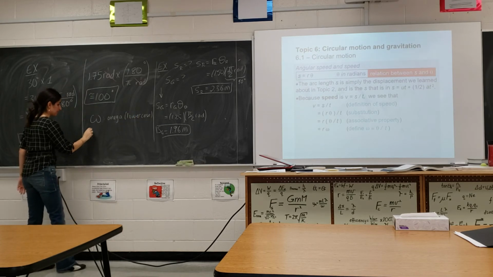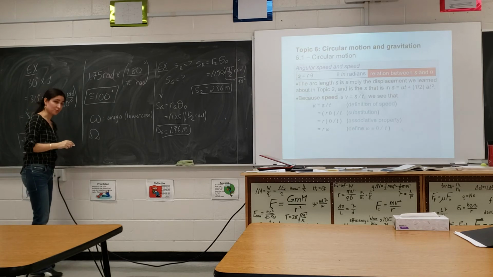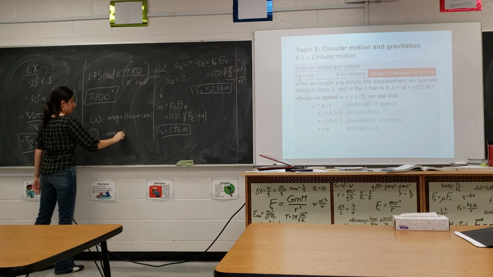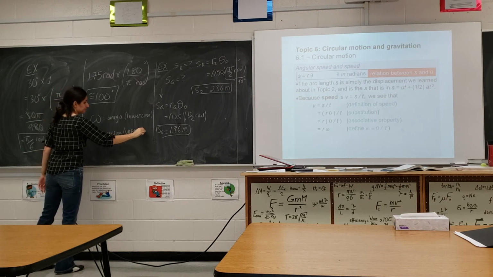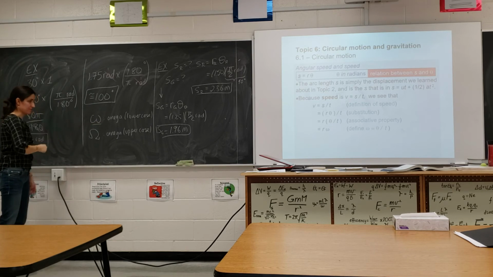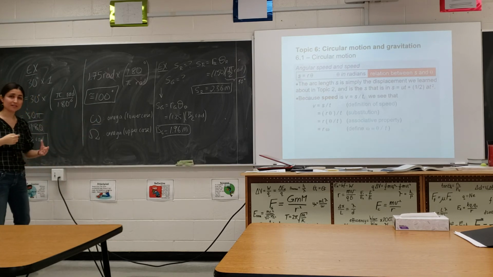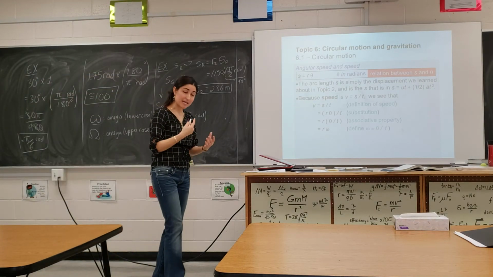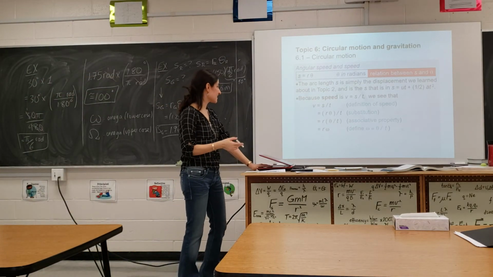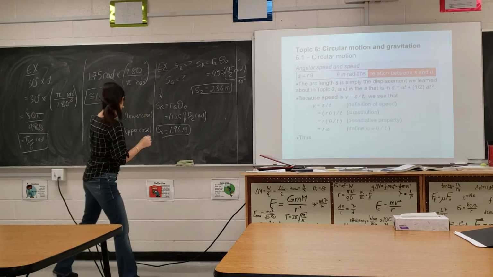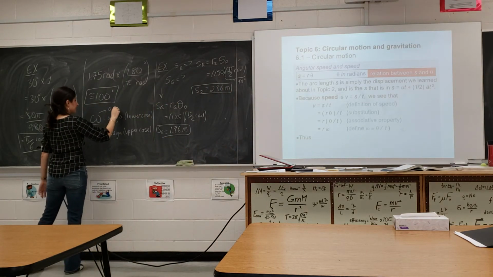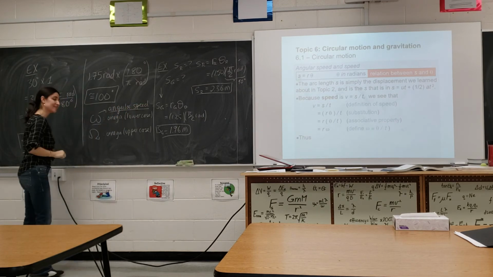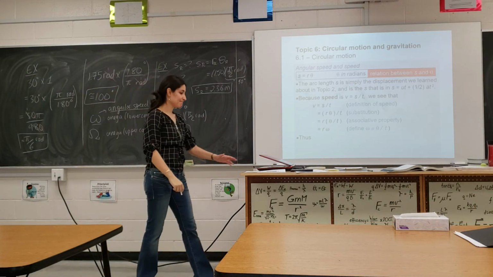Uppercase omega looks like this. We used it for ohms, which was the unit for resistance. So this is also omega, but this is uppercase. We're using the lowercase one. This time it's a quantity, it's not a unit. So omega is theta over t, angular displacement per time. That is angular speed. Let me just write that in here. Now, if you put a direction with this, it becomes angular velocity.